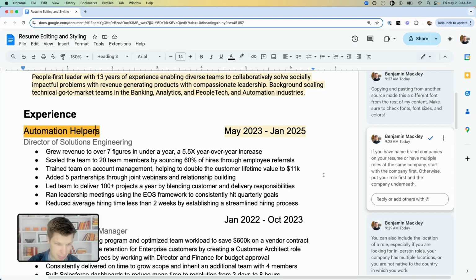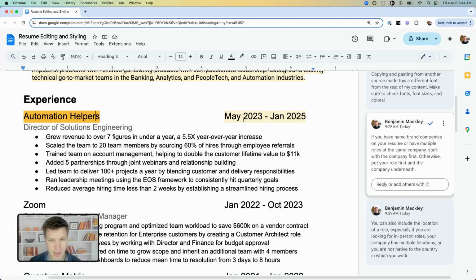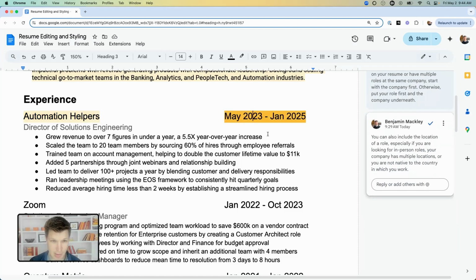That way, the company is the headline, and then you can show your career progression, the promotion path that you had at those companies, and then you can also list the dates at each of the roles by structuring it in that way. The other thing is, depending on the type of role that you're looking for, if you're looking for remote versus in person, having the location of the job can be something that you decide whether to include or not. Another thing that's helpful if you've had short stints is sometimes leaving off the month in the date. That way it shows the years that you've been working there.